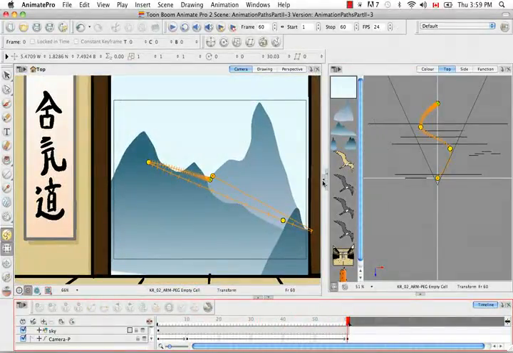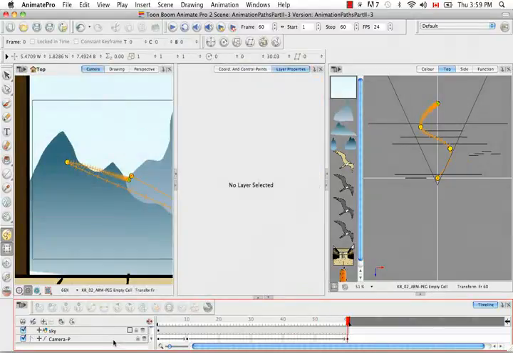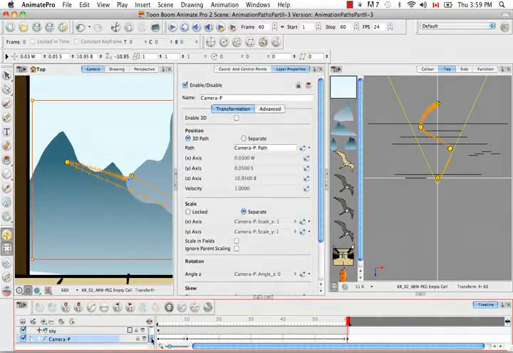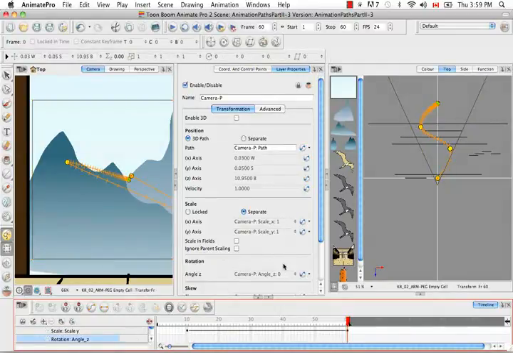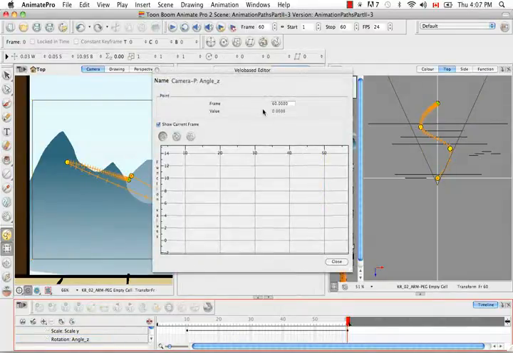So now let's take a look at the camera angle. The angle is here, and it's also right here. So let's take a look. So right now it's empty, and that's because there is no rotation on the Z-axis. So let's add a couple keyframes.